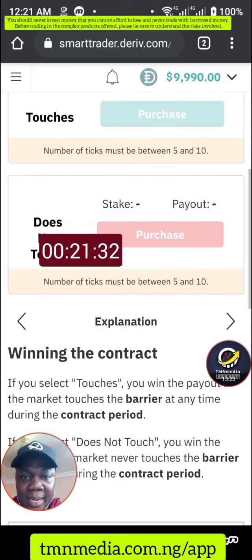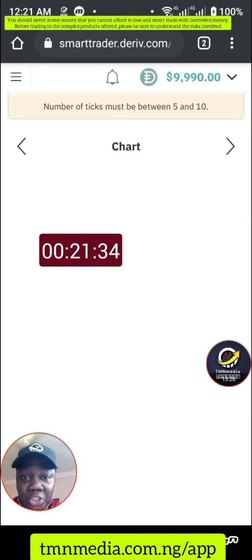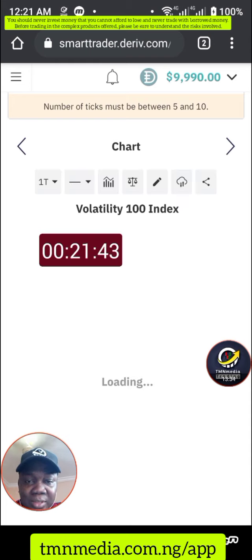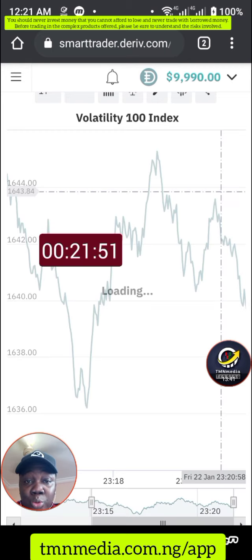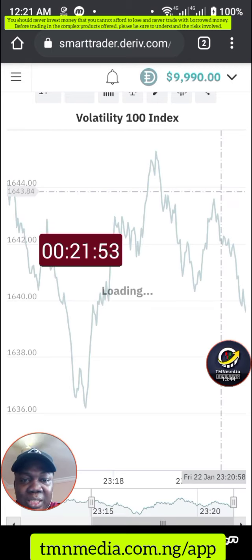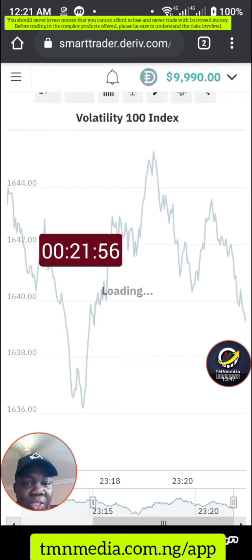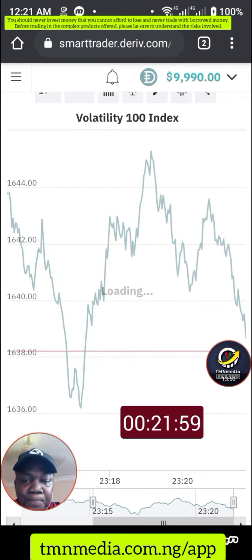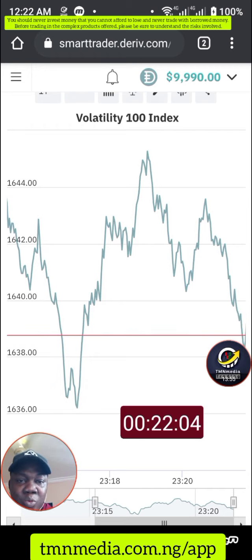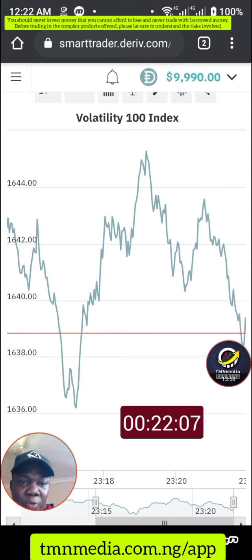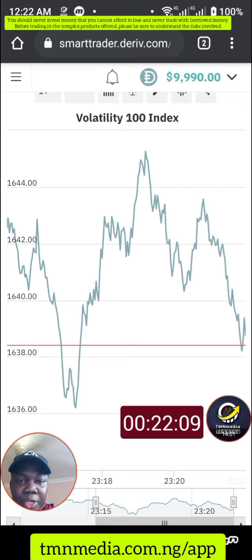Now let me run an example with a live moving chart so that you get to understand what I'm talking about. I'm going to use the line. I'm not going to use the main chart. I don't want you to look at any chart or any other stuff. I just want you to understand how to use this to trade. Now look at this, for instance. This is the movement. It's still loading. It has not finished. This is the movement of this market. You can see it's moving downwards. Now it's going up, all right?